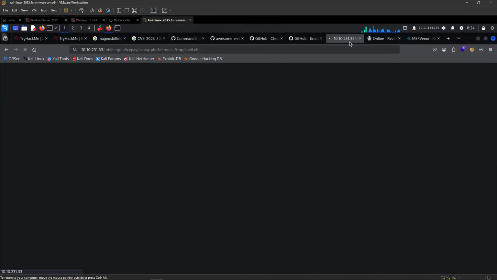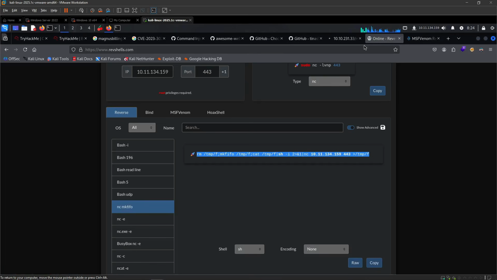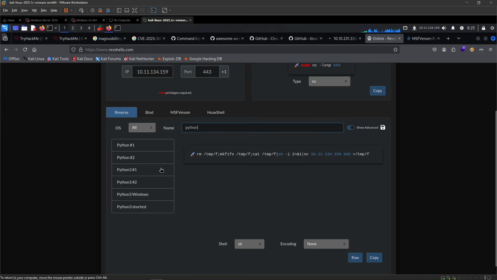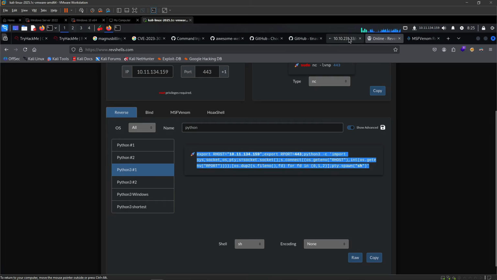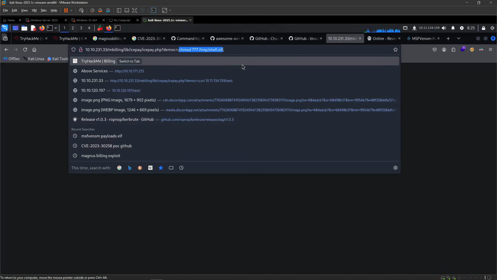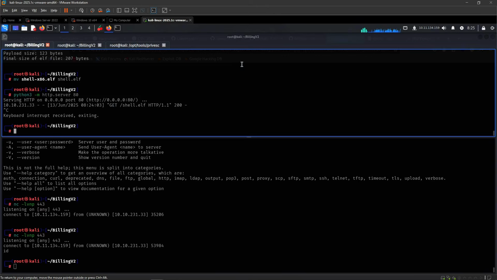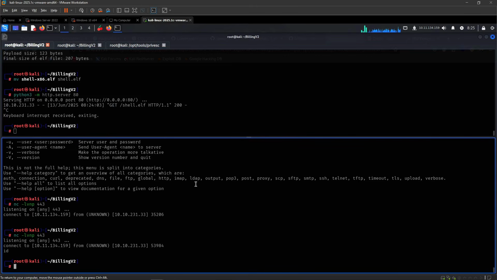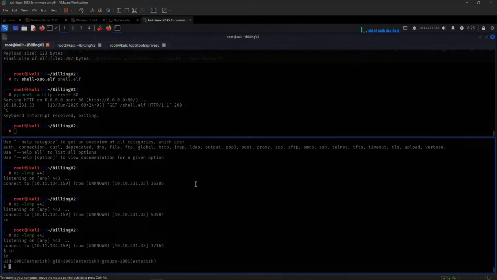So we could just try different payloads with this one, for instance. There we go. So now we have a shell.